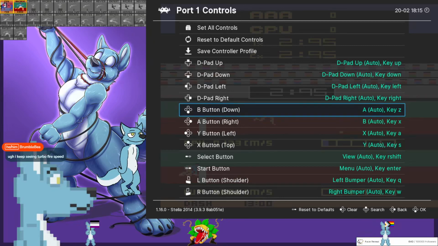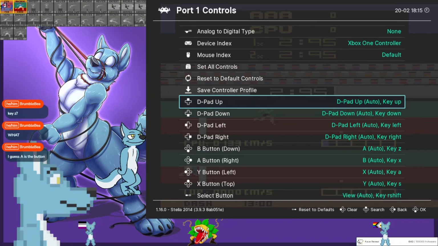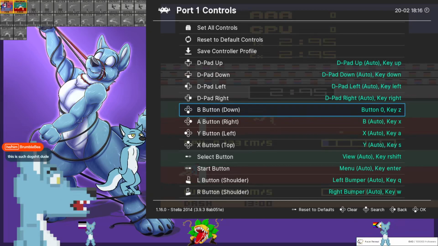Okay, B button... That's not the B button. What? Okay, so it's saying A is the B button. Makes no sense. But sure, we'll roll with it. What? That's not how this controller's set up. What are you talking about? If I hit this, this is button 0. Yeah, that doesn't mean anything to me. We'll go with that, sure. This is button 0.